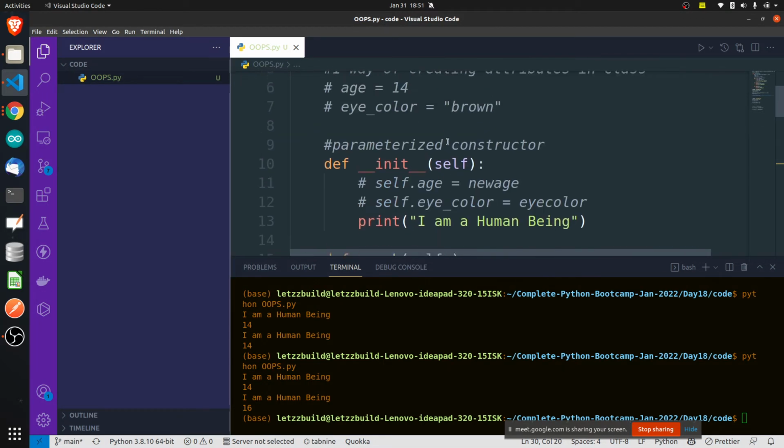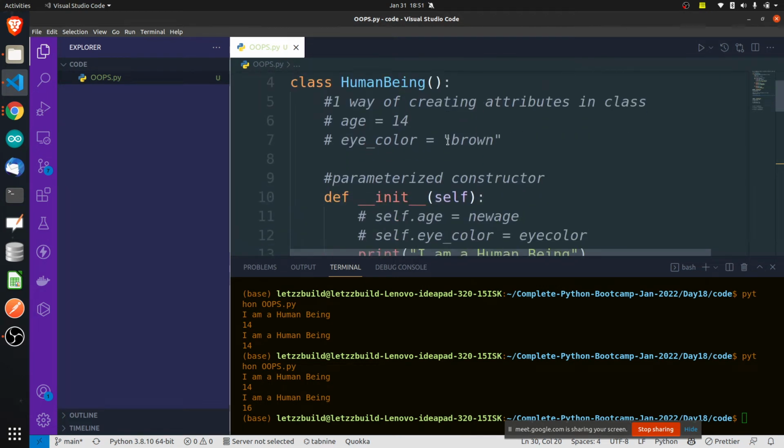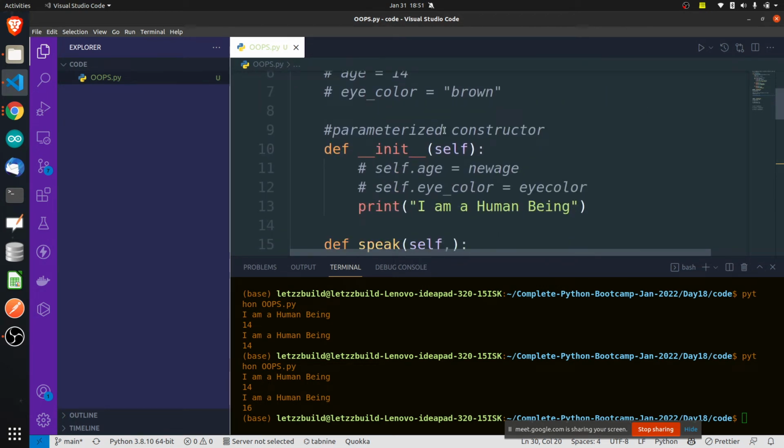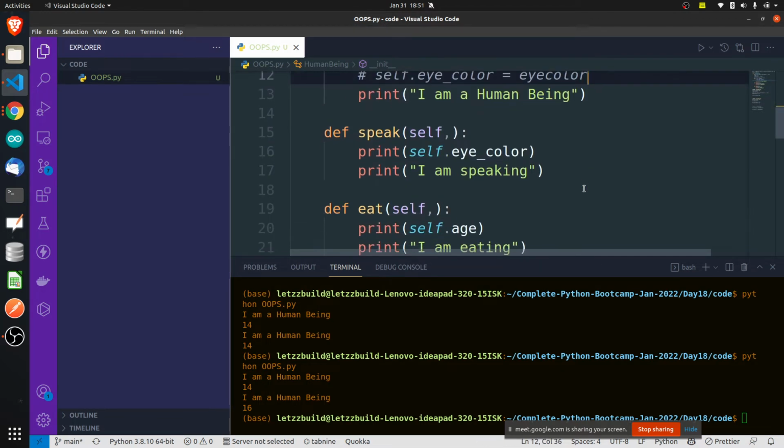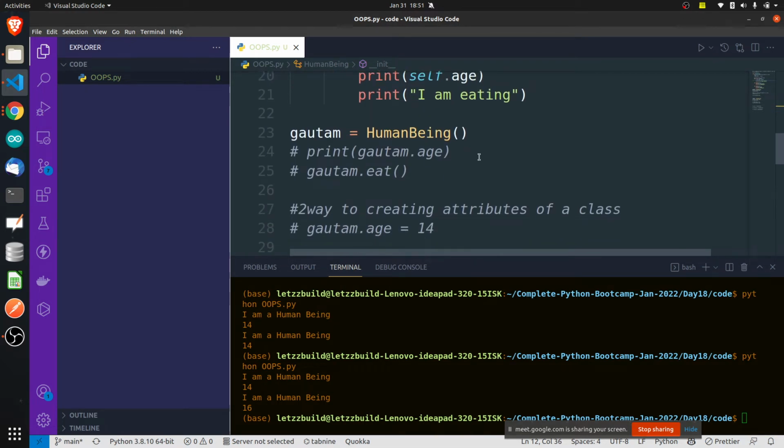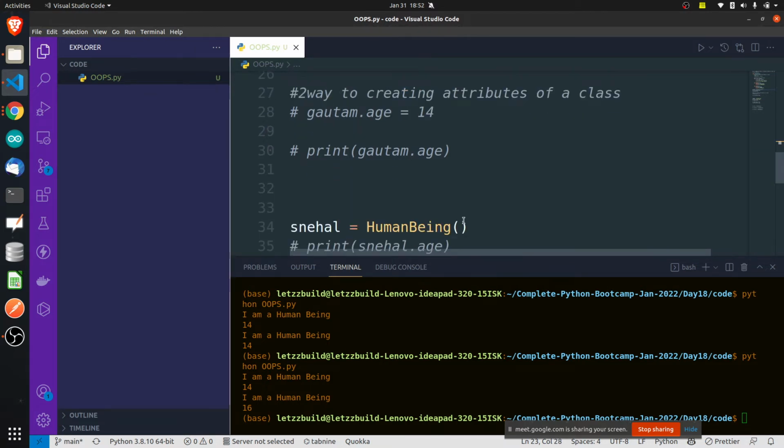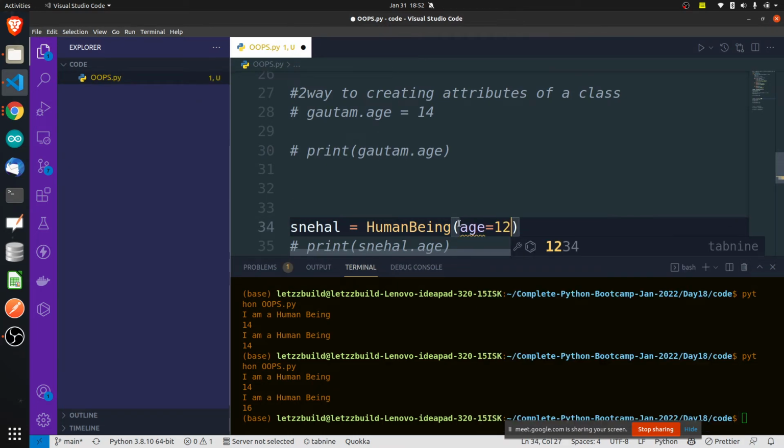Okay, so I think you completely understood what we are doing inside this class. Another way is to pass parameters, catch them in the self variable and store them inside this object. Just pass some parameters here. I'll pass age 12. I can pass it like this also. I can give some variable name and say age is equal to 12. I can say here also age is equal to 12. Perfect, looks good.